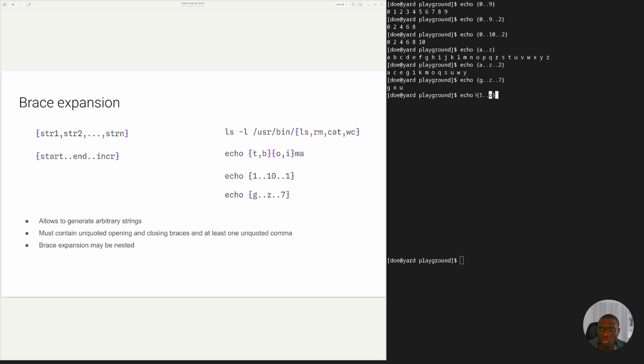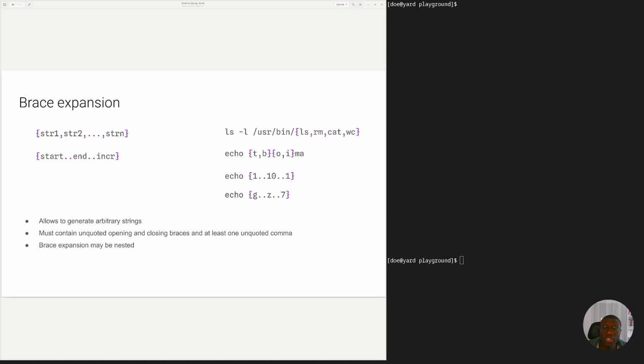So the string will be returned as it is. So in this case, we will just have the string 1..a returned because this expansion is not possible. So the start and end integer or character should always match. They should always be the same. So if the start is an integer, the end should also be an integer. And if the start is a character, the end should also be a character. Every other combination that cannot be properly expanded will simply be ignored.